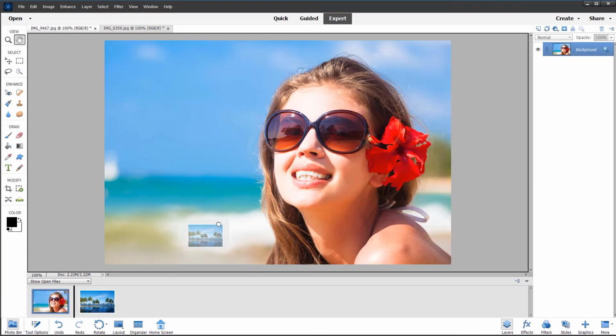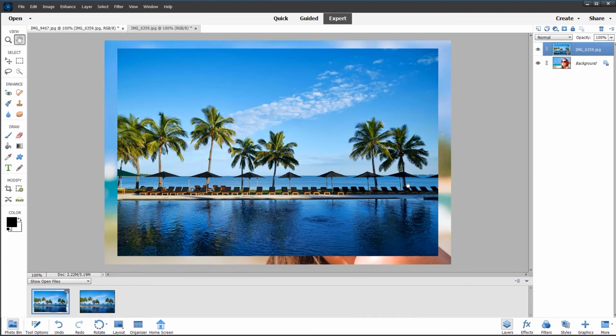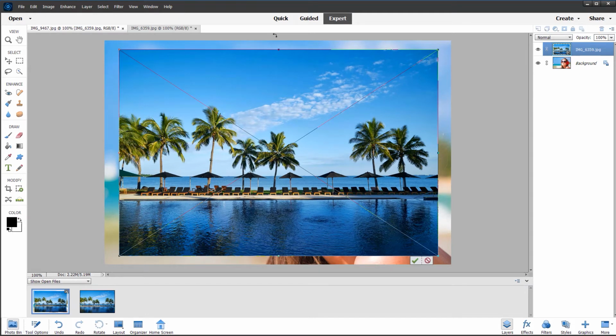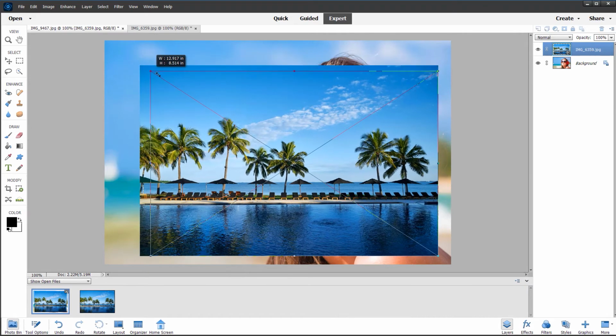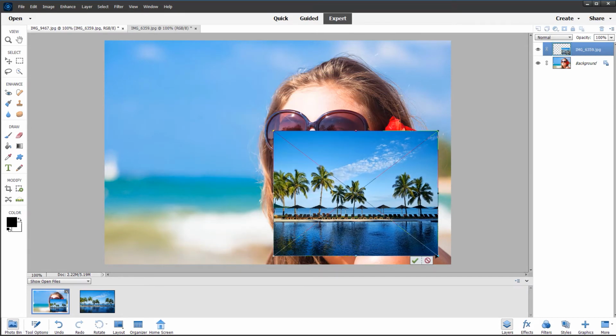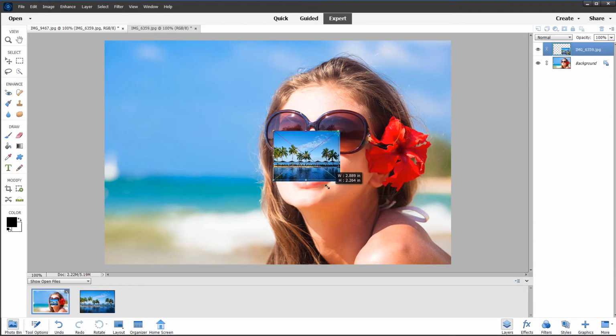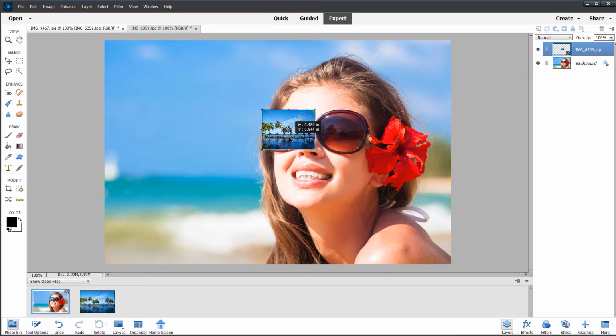So let's drag this up and it gets placed. And I'm going to press Ctrl T and transform it to a smaller size just by dragging the corner handles of the transform box. Start with the top left, then go to bottom right. And that's probably something I can work with. Just drag it up. I'm going to have to reduce the opacity of this layer so that I can see the outline below of the rim of the glasses.